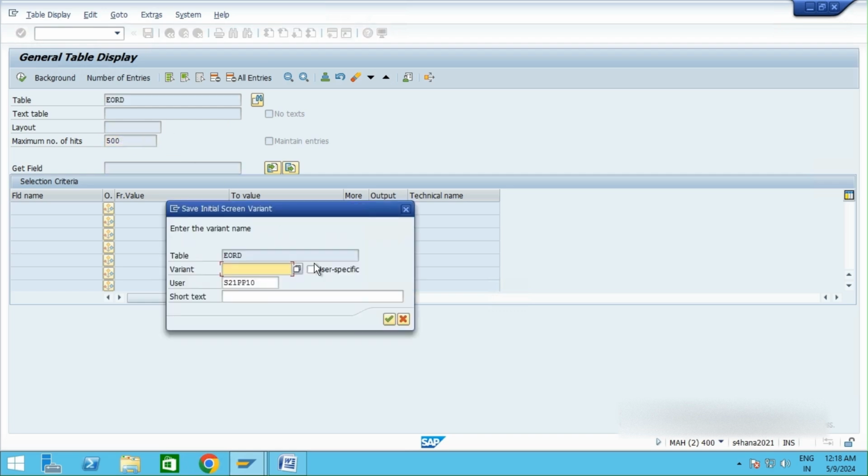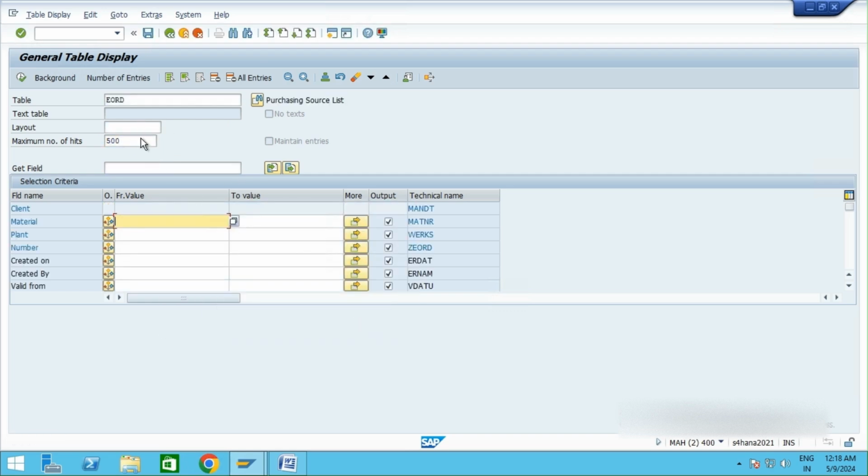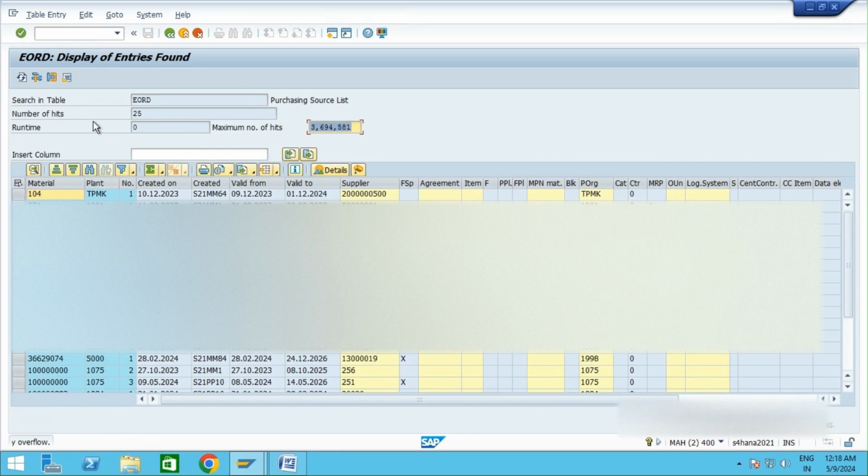Let's remove the maximum number of hits and execute. And we have the whole list of source lists that are maintained in the system, for which material and for a specific plant, what source lists are created.